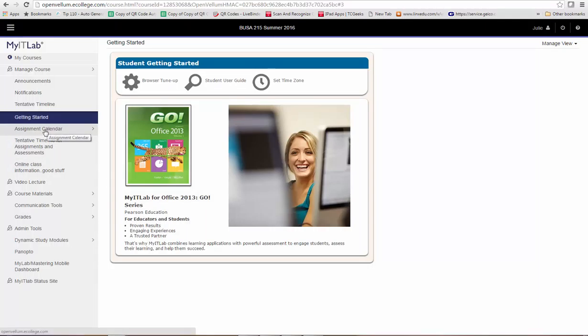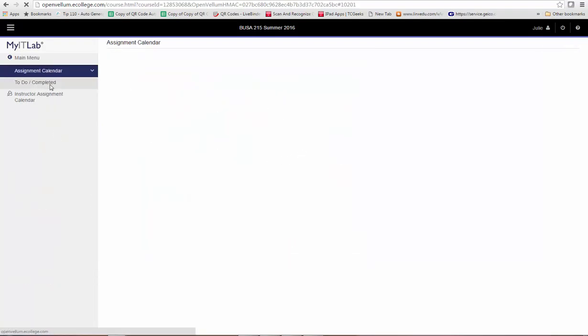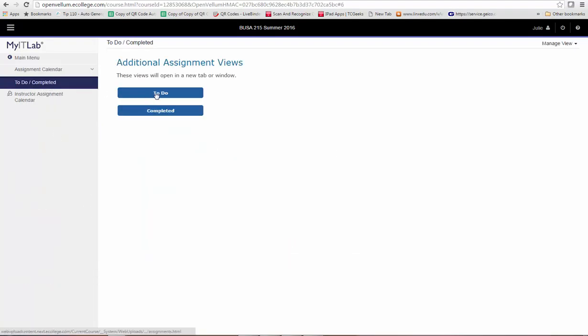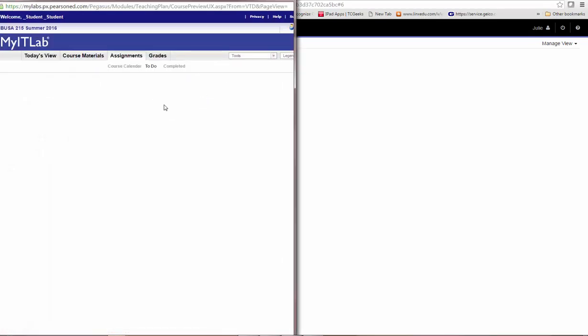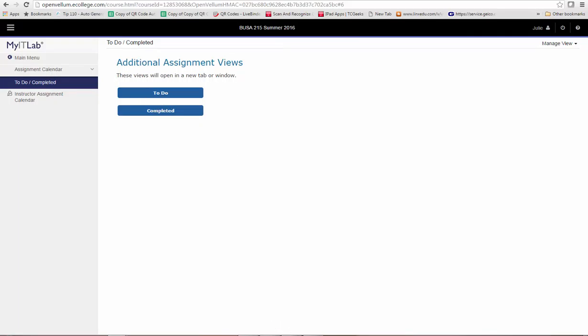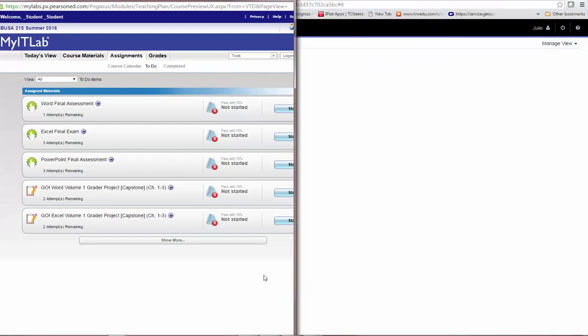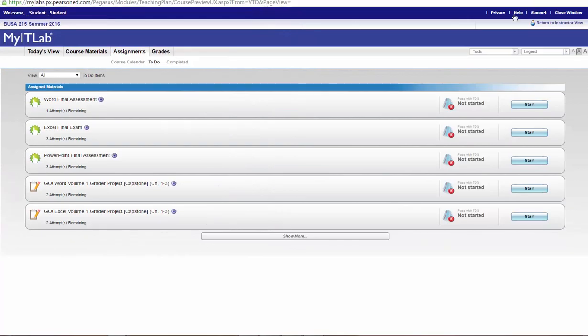Here's the assignment calendar. You'll click on this and it will show you when things are due. You can click here to do. I don't have anything filled in quite yet, but it will be. And this is a pop-up. So you want to make sure that you do not have a pop-up blocker on. If you have a pop-up blocker, this won't pop up, and there'll be a big red X up here. What you have to do is click on that red X and say accept information from this or something. I don't know the exact verbiage, but you have to click on that so that these things can pop up.